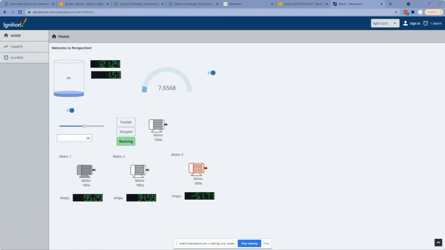Another question is about differences between Windows and Linux installations. Is one better than the other for operational environments? The performance of Ignition is pretty equal on different operating systems. It works well in Windows and Linux. A lot of people prefer Linux environments just because they can have a much more limited or controlled Linux kernel.